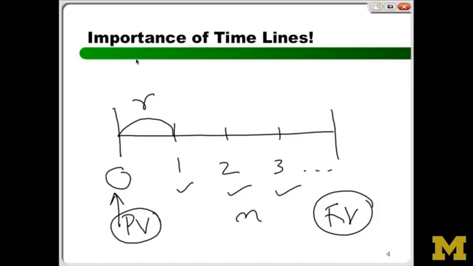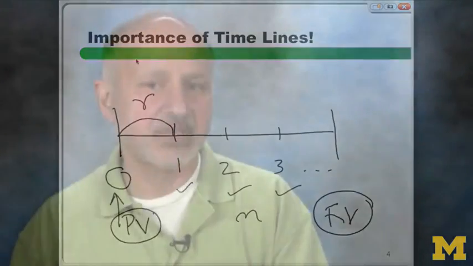Because the word problem is the problem. And if you can't figure out the word problem, this isn't going to help. So drawing a timeline and bringing the word problem to it is what it's going to be about. I'll start off with simple problems and then make them more complicated. But today, we'll stick with a single payment, meaning I will transfer something from PV to FV either for 1 year, 2 years, or 10 years, and vice versa.